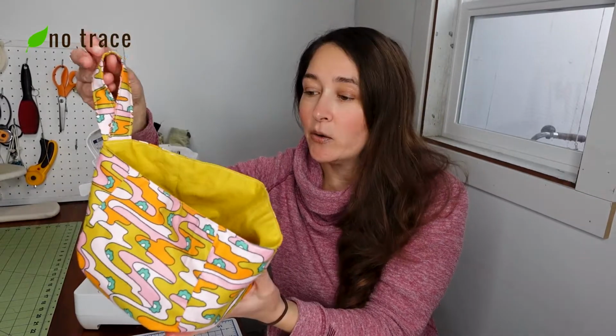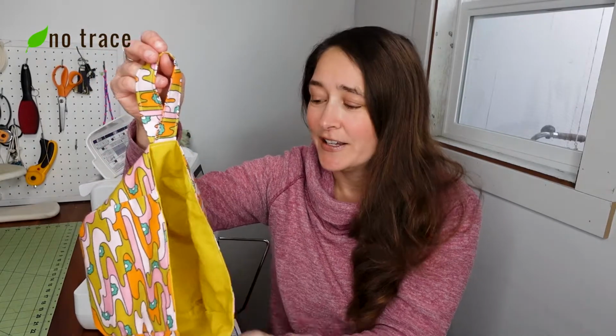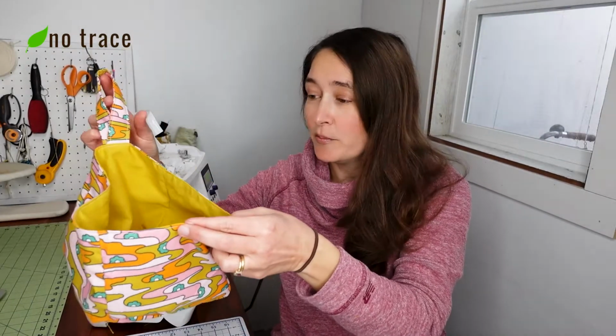We use little hanging baskets just like this in our entryway to keep our masks, but also it holds mittens and hats. So these are super handy to have to keep your stuff organized. It sews up super fast and you'll probably want to make a bunch for yourself and your family members or your loved ones. So let's go.